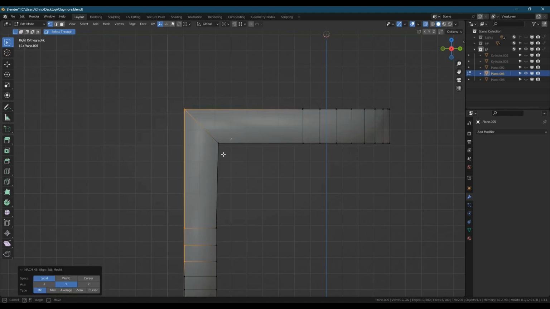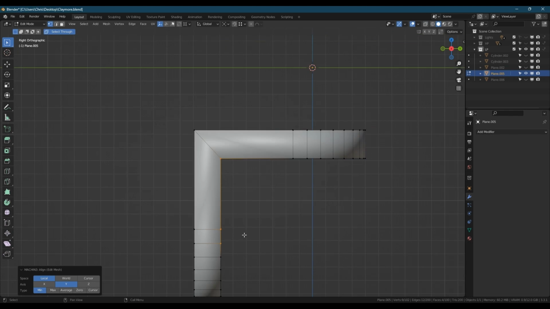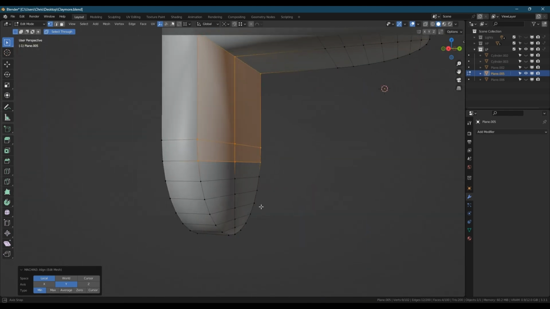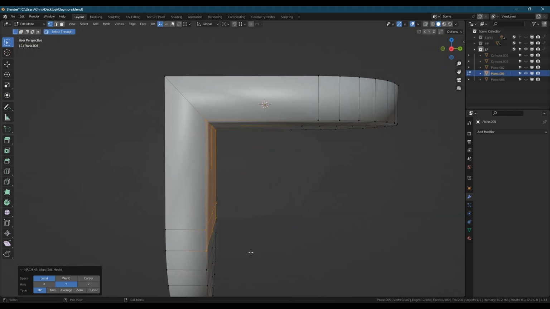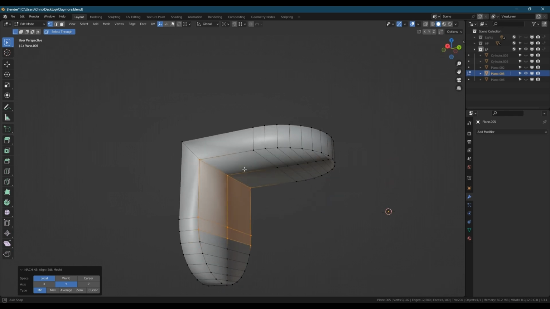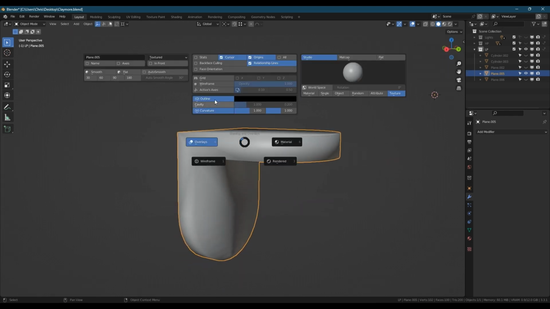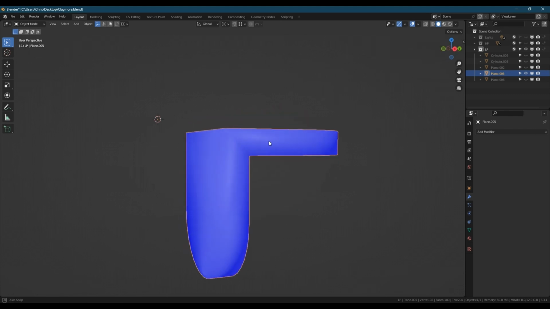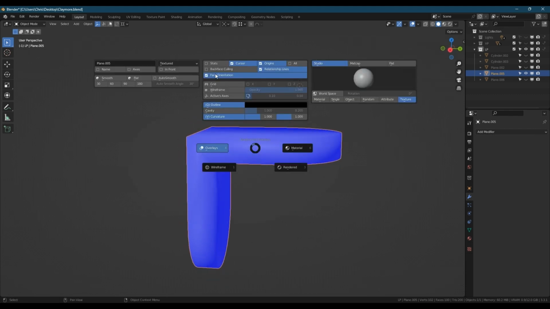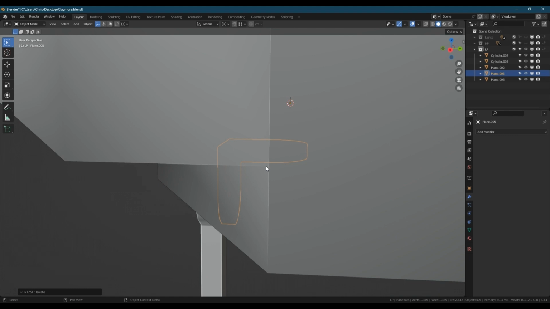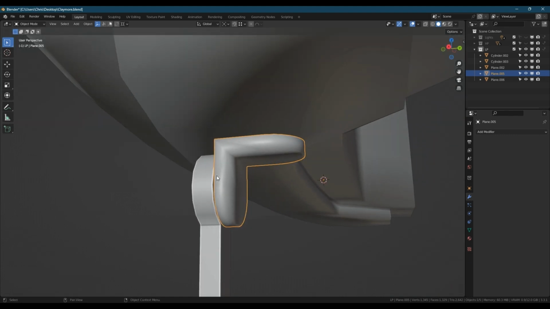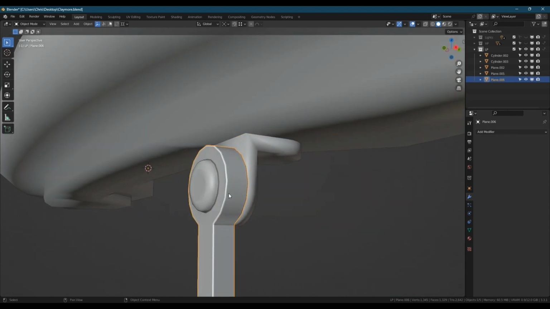And the same with these ones. That all looks fine. And just check the face orientation. I've got that in a pie menu, which I've got set to Shift F9, Shift 9, sorry.